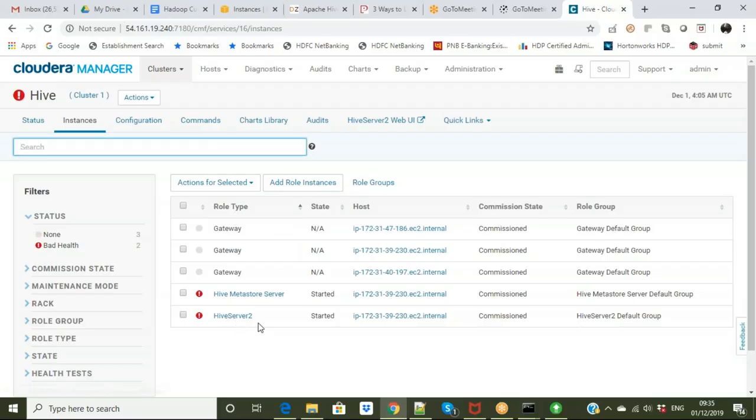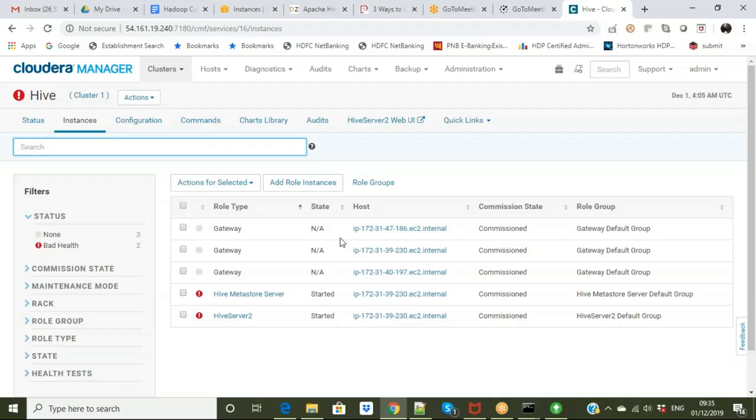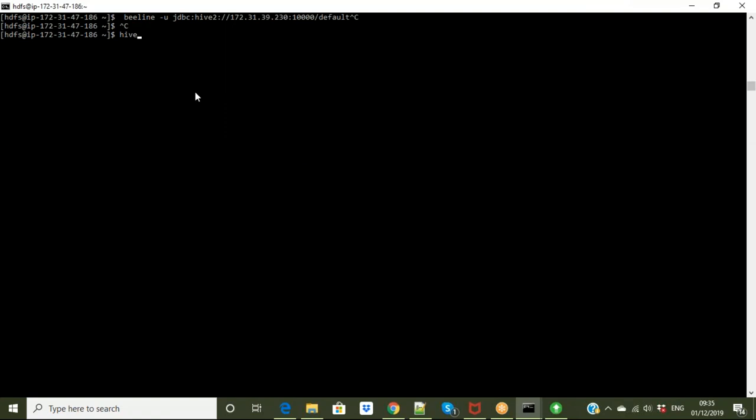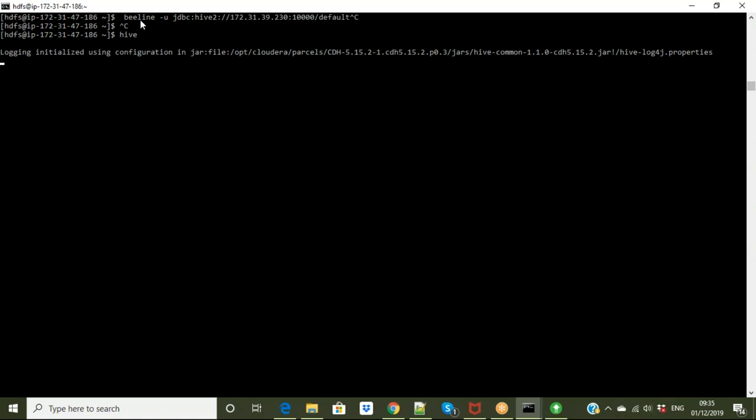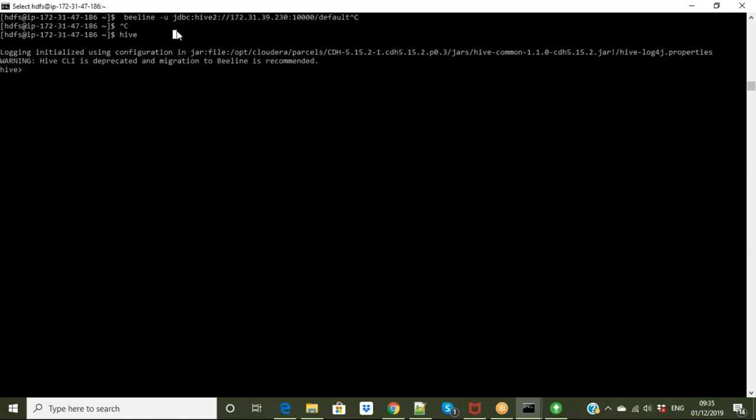Okay, so this is a tool which most of the time people use, but sometimes if your Hive server is down for some reason, you can still connect to your Hive metastore using another command. Just simply type Hive, press enter, and you'll enter another shell, which is quite similar to what it was showing on Beeline. All the commands that you were doing on Beeline, you can do from the same shell as well. But most of the time, it is not recommended. It is a deprecated one. You can see a warning also appearing that Hive CLI is deprecated and migration to Beeline is recommended.